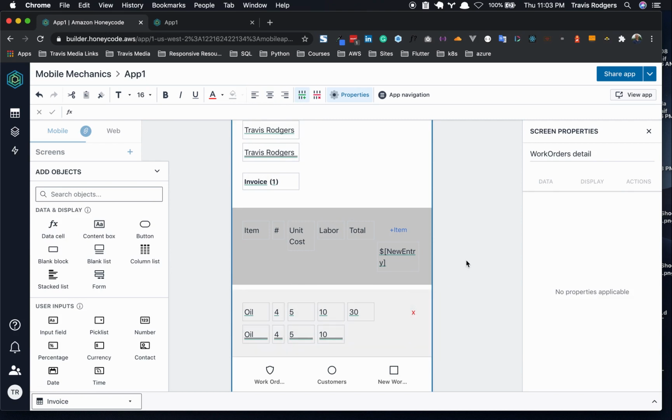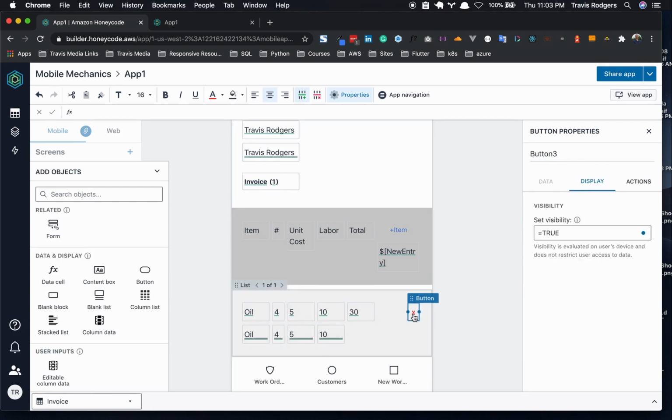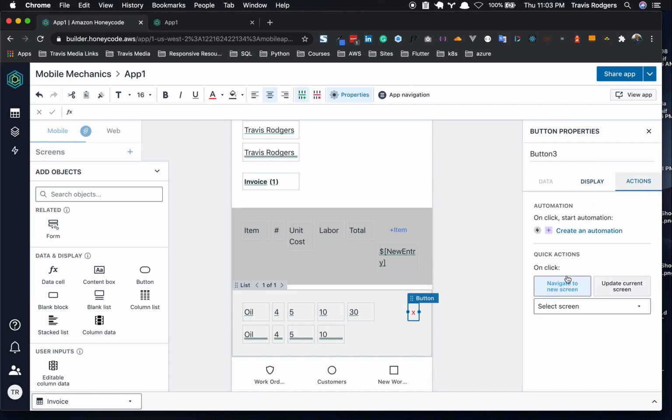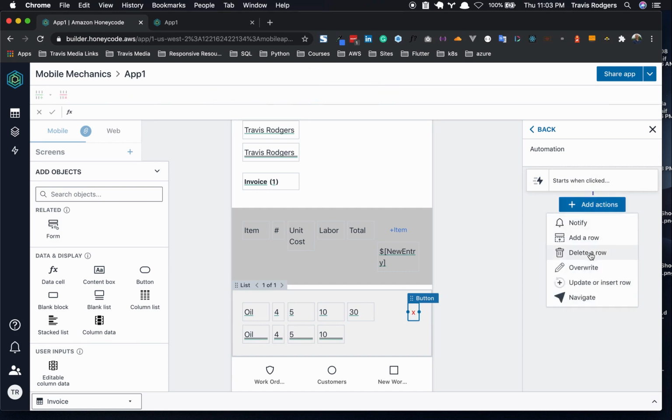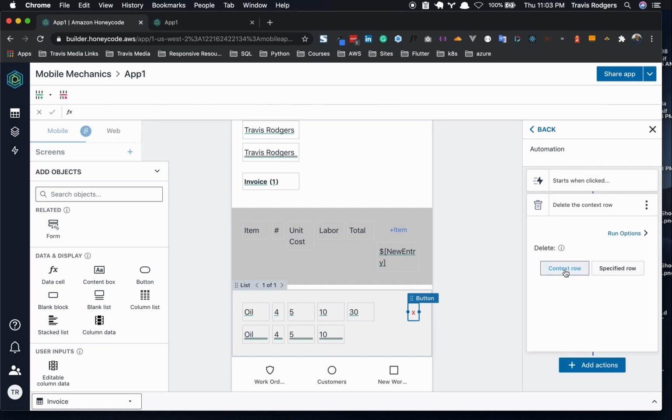And finally, the last step is we want to make this X delete the row. And they've made this pretty easy with Honeycode. Just go to Actions and create an automation, and starts when clicked. When this button is clicked, we actually want to delete a row. And what's the row? It's going to be the context row.